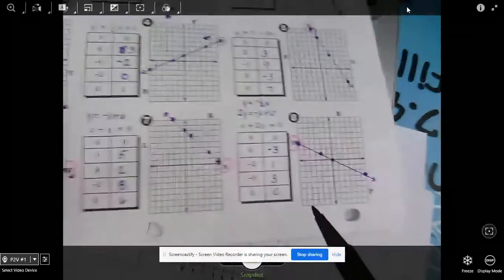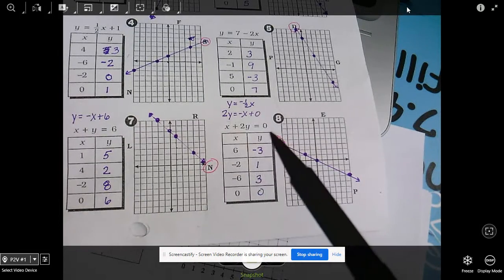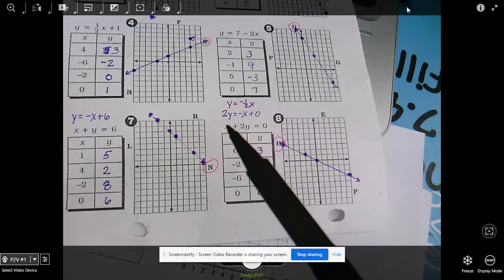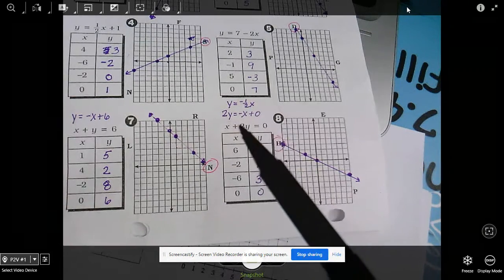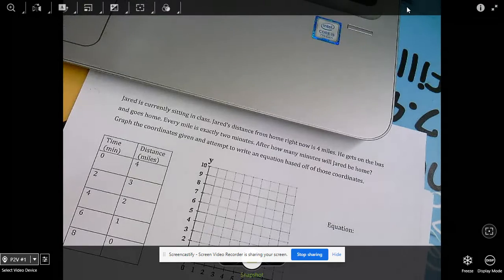And for the last one, same thing. Put 6 in for x, move it to become negative, then divide by 2. Put -2 in for x, move it to be +2, divide by 2. So these ones are a little more complicated. Okay, so you're supposed to do that in your notes.